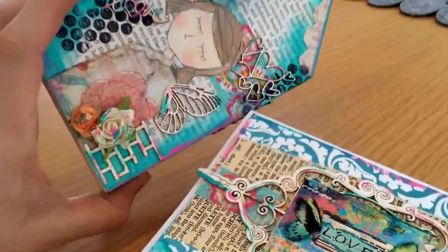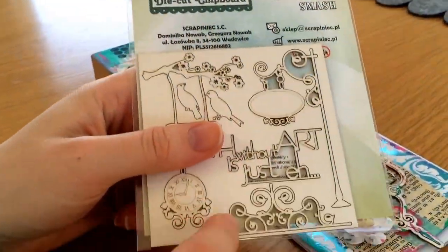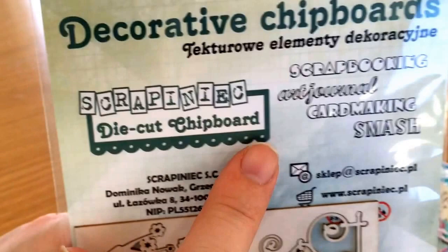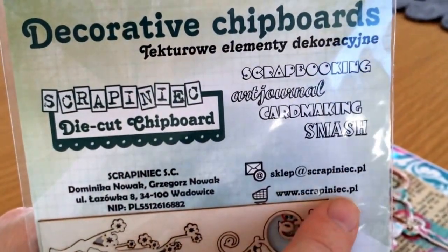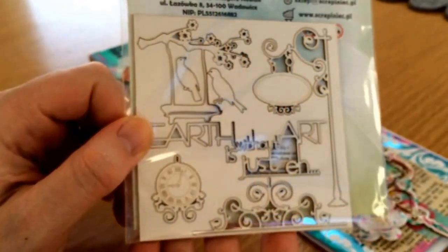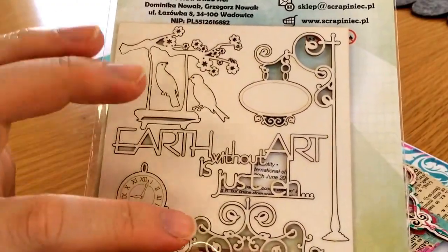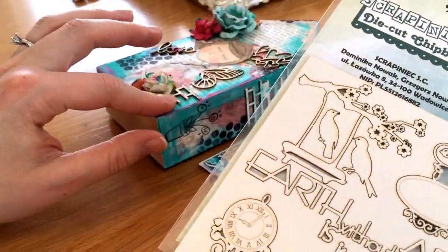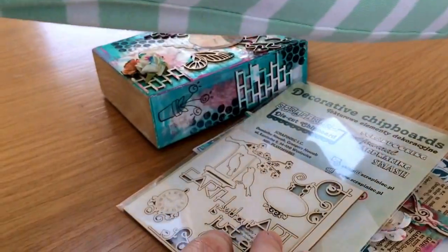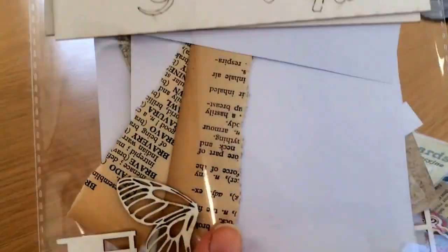I just used spare flowers, painted them up to match, so we really like the card as well. Those are the two things we made. Here is the chipboard company — this is an extra one that was in our kit so you can see it. It's Scrapignac — Scrapignac.pl. They're so detailed but also so delicate, so just be careful popping them out. They do pop out easily but you don't want to damage them. Once they're glued onto your pieces they're nice and sturdy.